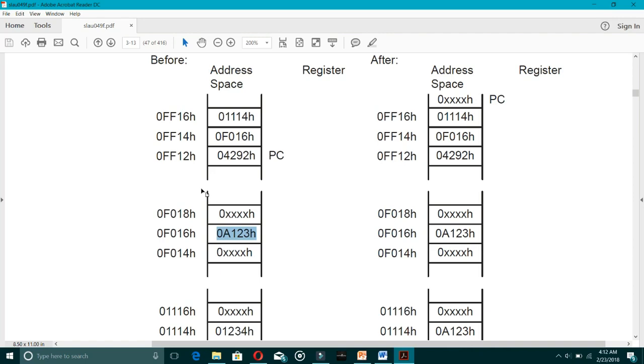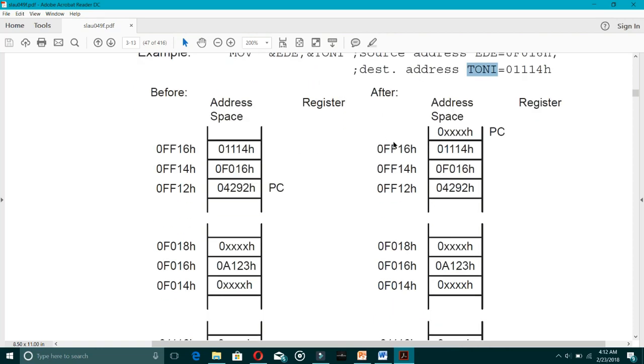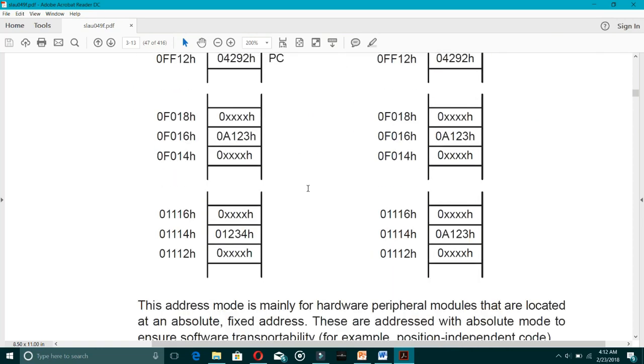It will be moved on to this label, that is TONI, equal to 01114H. It will be here, 01114H.